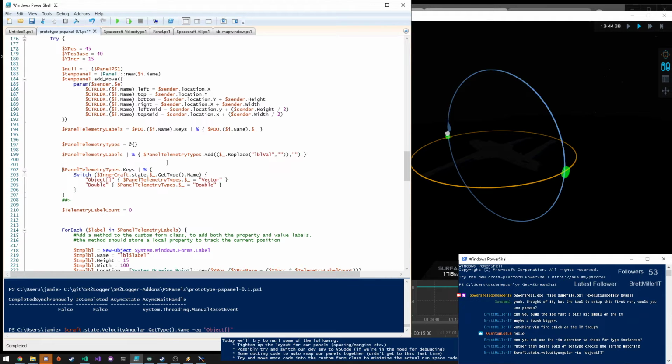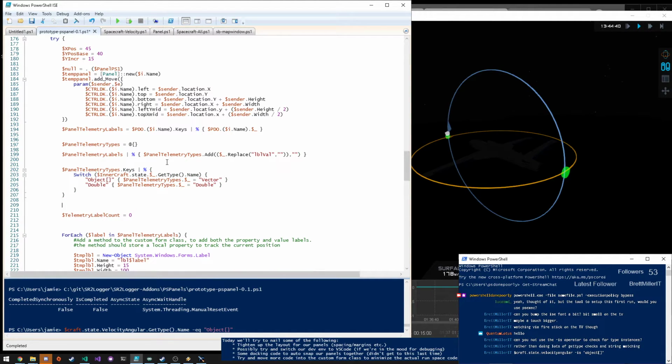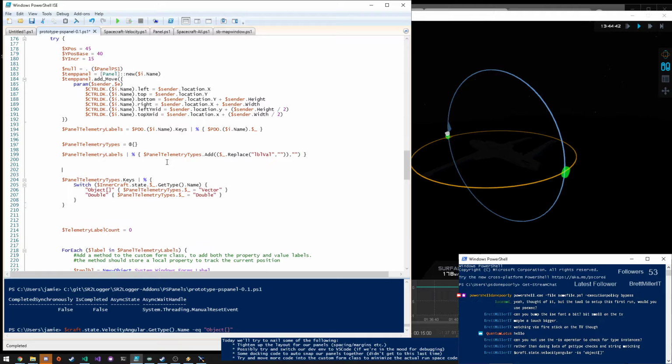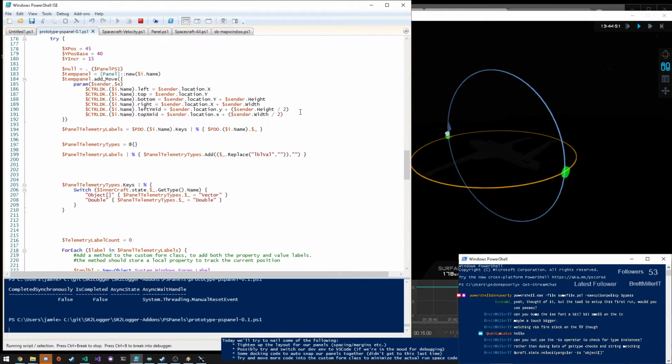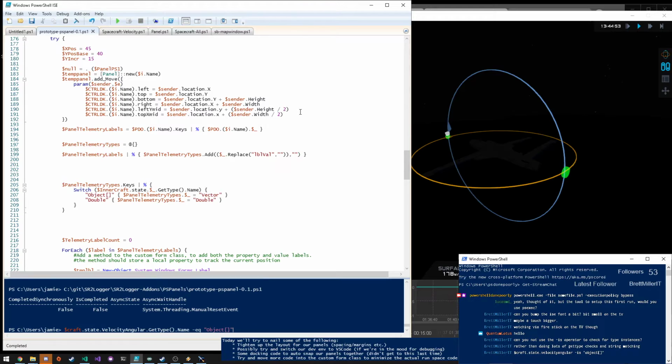So now it's just the population code. This should stop it. Yeah, doesn't like this.